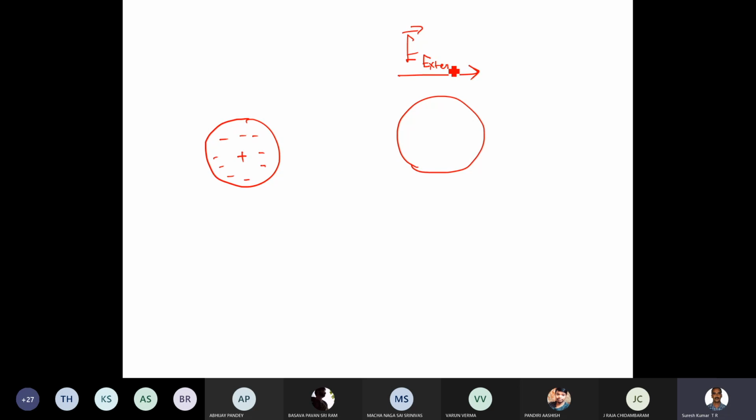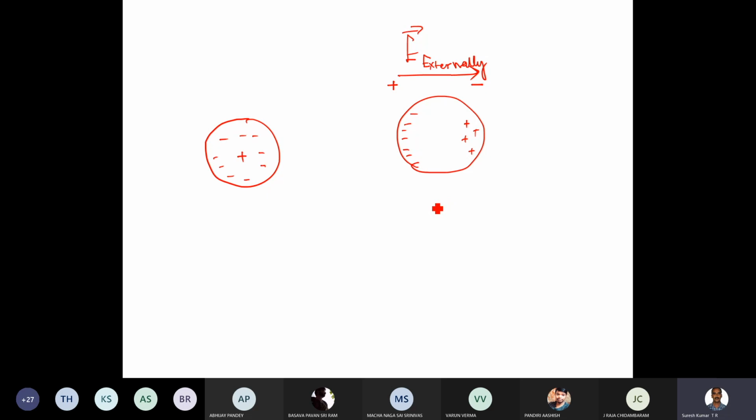Electric field applied externally. If you apply the external electric field, it will start from plus and end at minus. This is going parallel to the medium, or it's applied on the medium. So what will happen? The negative will try to pull the positive charges, so you get more positive charges on one side and more negative charges on the other end.